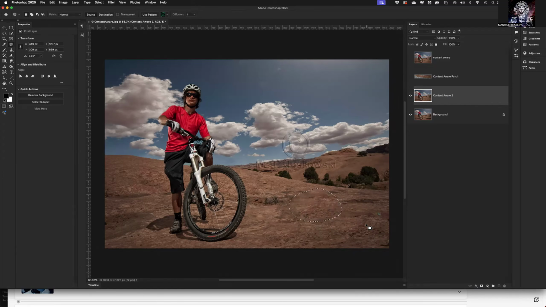And I'll bring another picture up because I'm tired of looking at this guy. That can illustrate that too with the feather. Now, some people have asked, what about the biker? Can I get rid of the biker using the patch tool or content aware fill? It's a yes or no answer to that. Yes, you can get rid of the biker if you wanted to, because I could lasso around parts at a time or try to do the whole thing and try to patch over this.